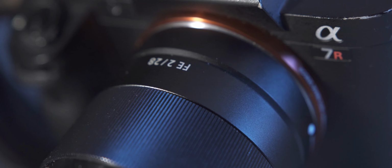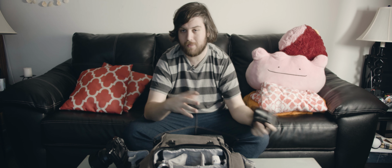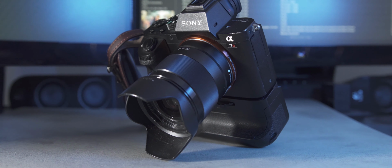And on it, I have the Sony 28mm f2. I keep this on here because on here, it makes it approximately a 50mm, which is what I'm going to be using on my main lens. But then it's also a full frame lens, so I can stick it on my A7R2, and it's a 28mm, which is great. It's kind of like an almost wide angle. So it's kind of a dual function, dual purpose lens, and that's excellent.